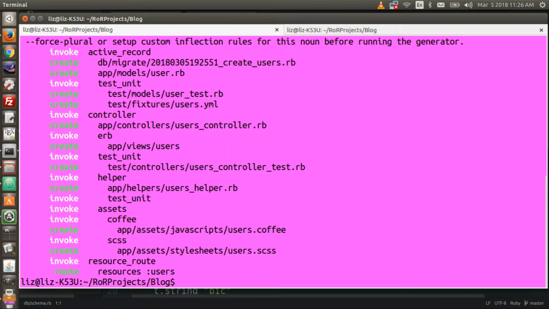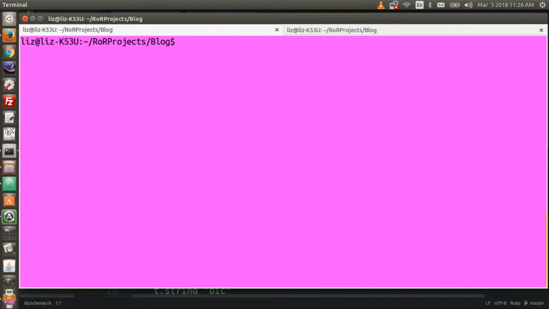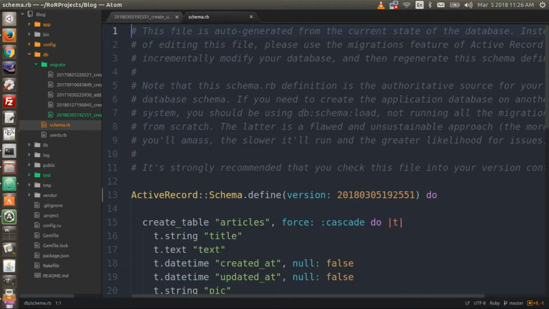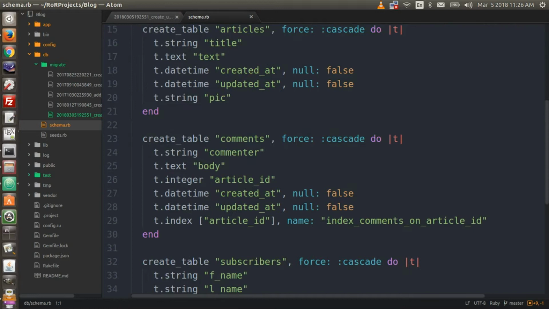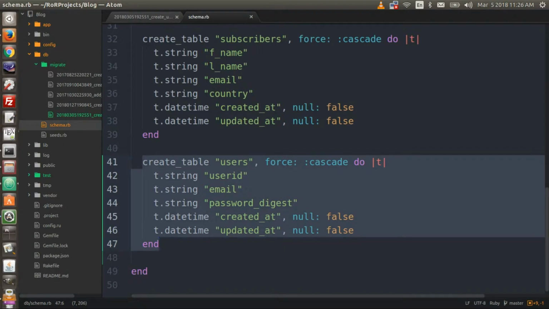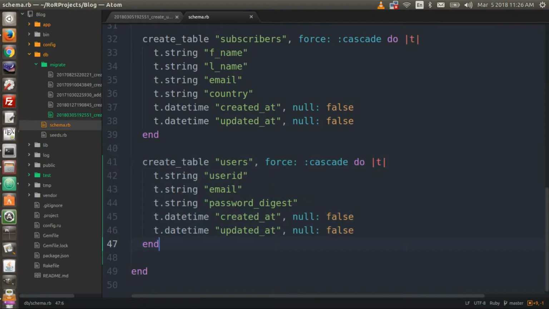Go back to the terminal and let's type rails db:migrate to migrate our database. Okay, it's migrated. Let's go back to the db folder and look at our schema file again. Okay, there we go. When you scroll down, we now have this table created in the database. And remember, the schema file just shows us how the table looks. It doesn't really do anything.